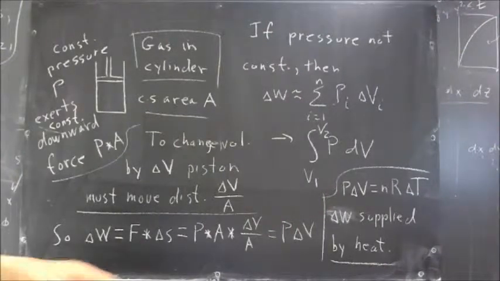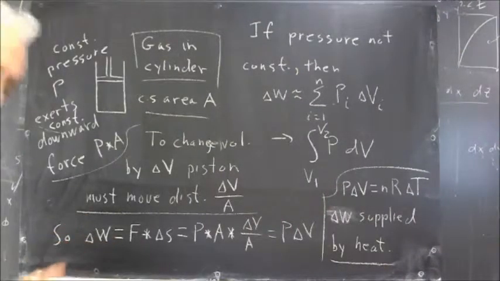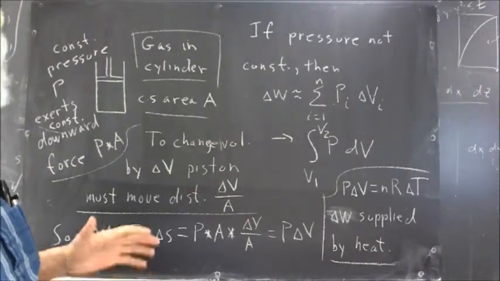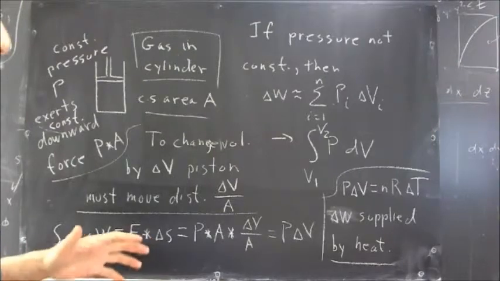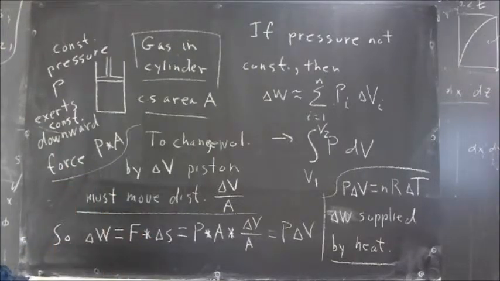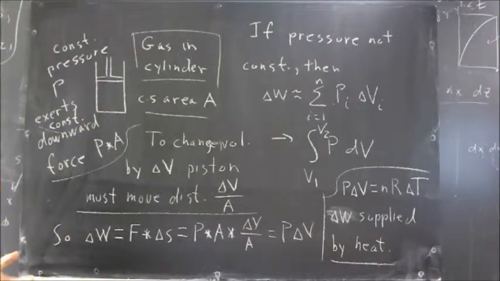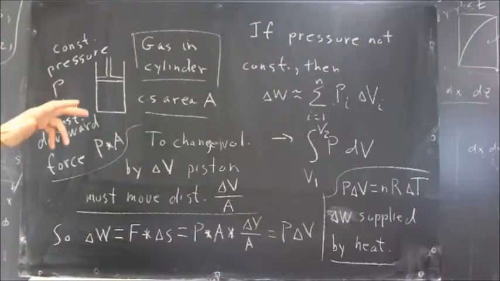Everything we've done here so far relies on the fact that the gas isn't doing any work. If the gas is doing work, then it's going to lose internal energy in order to do that work. So we want to see how it is that a gas can do work, and the answer is pretty simple.